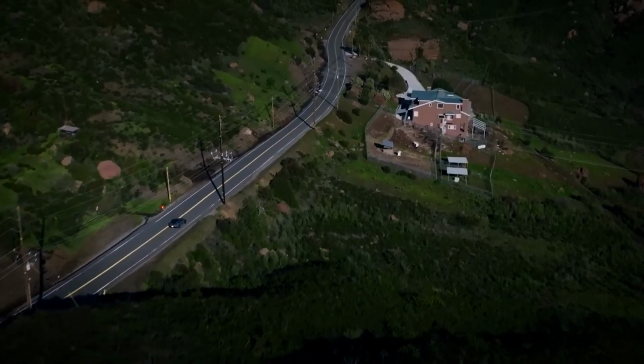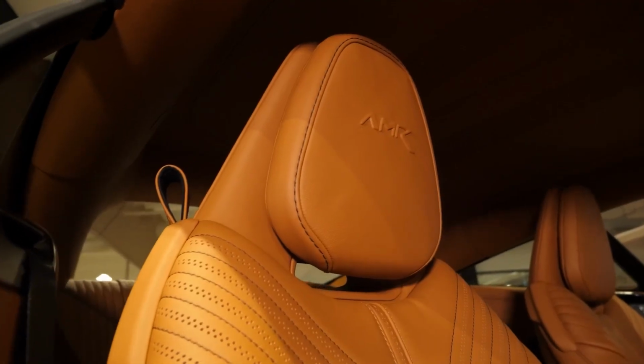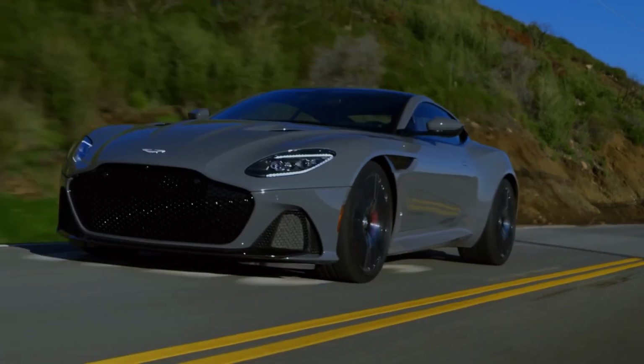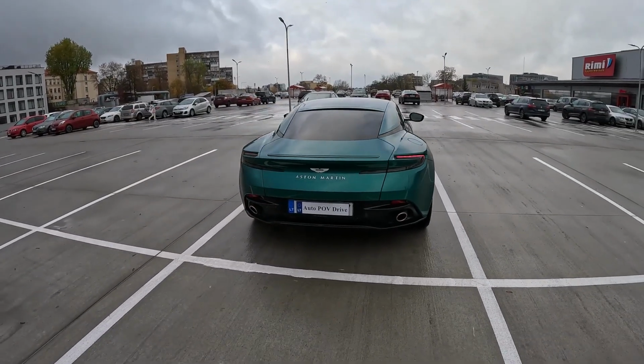Let's finish off with 3 positives and 3 negatives about this car. Positives: the quality material on the inside is luxurious and lush, despite a few smaller problems that reporters have listed above. The raw V8 or V12 engine power, with no hybrid or electric models, and lastly, the size of this car isn't huge compared to a Bentley Continental or a Mercedes S-Class.